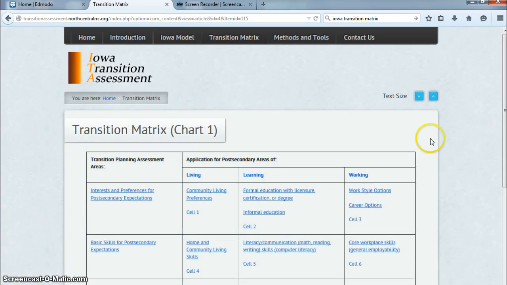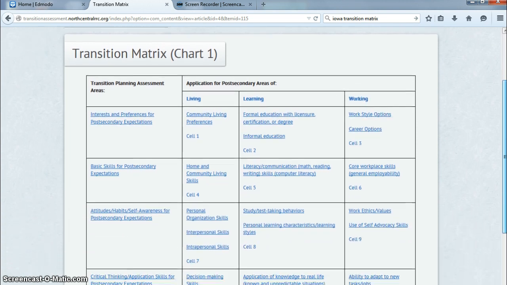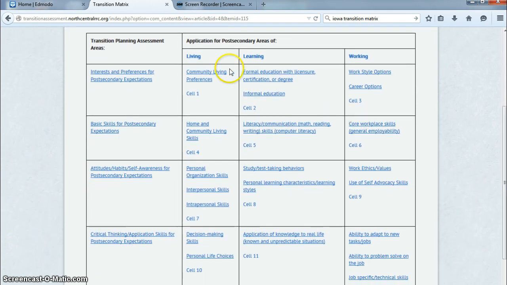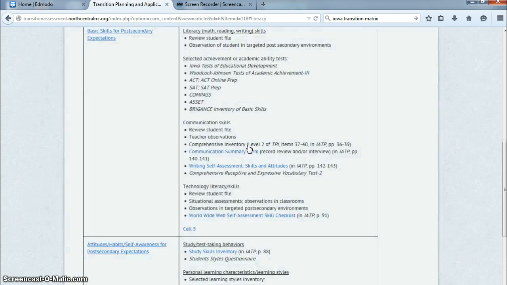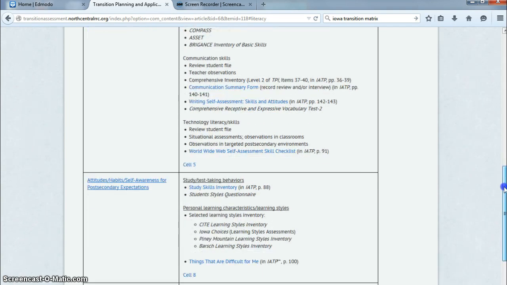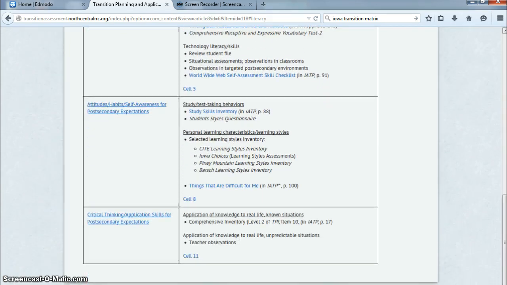And then when you get in here, you can see they have the three planning areas: living, learning, working. What I do lots of times, I'll just go down if I'm looking for learning. If you click on the cell, you go in there and you can see things that would qualify for putting underneath that. You could have some achievement data. But what I want you to look for is the actual blue areas. Those are assessments that they put in here that you can use to assess learning for students. So the learning part of the transition.